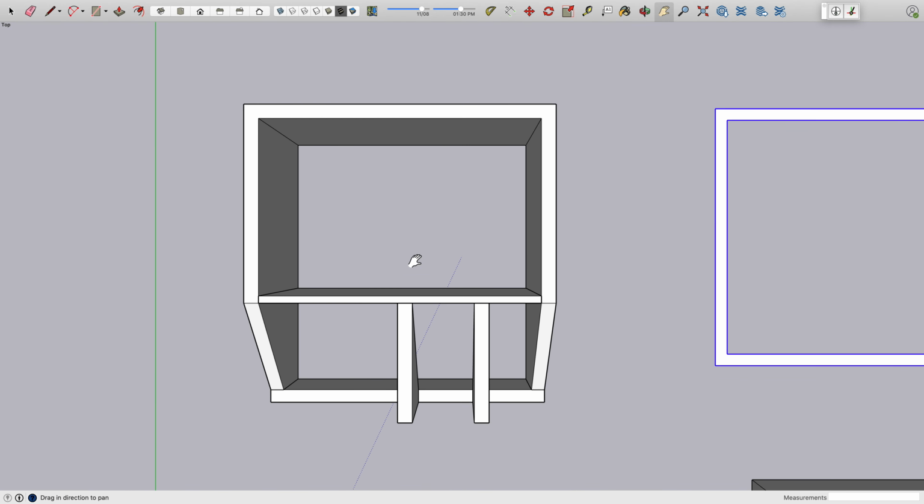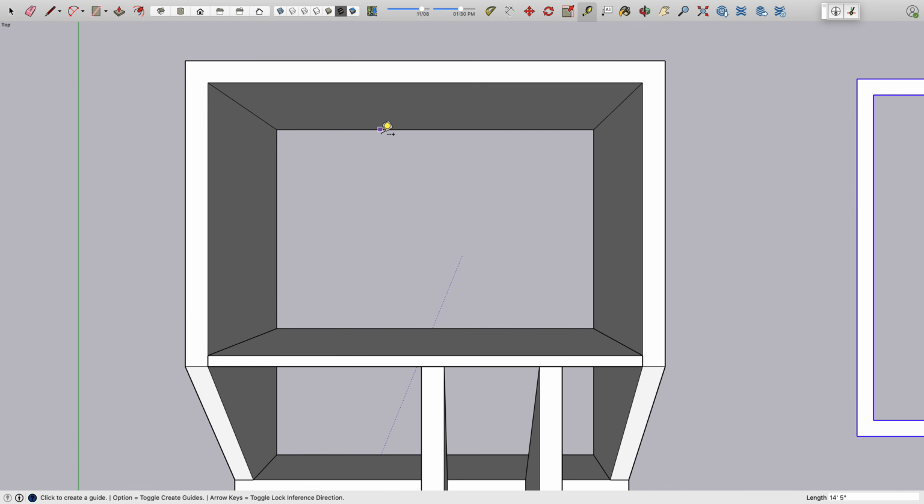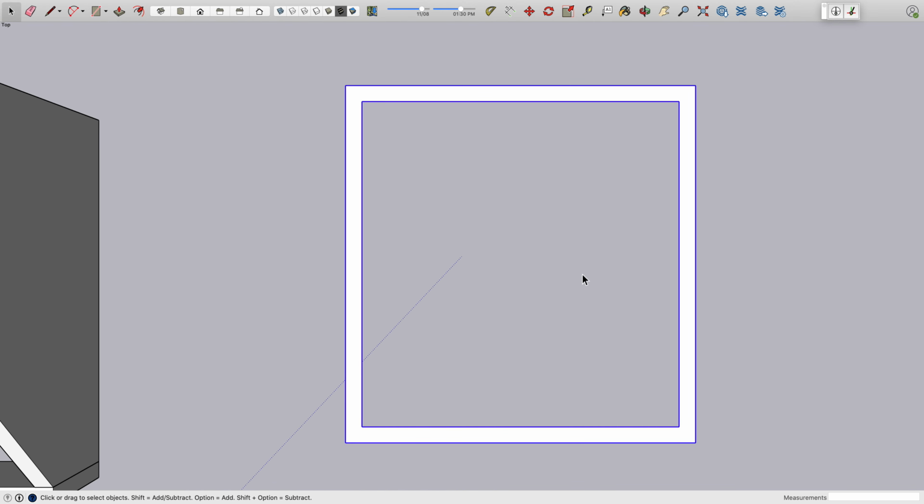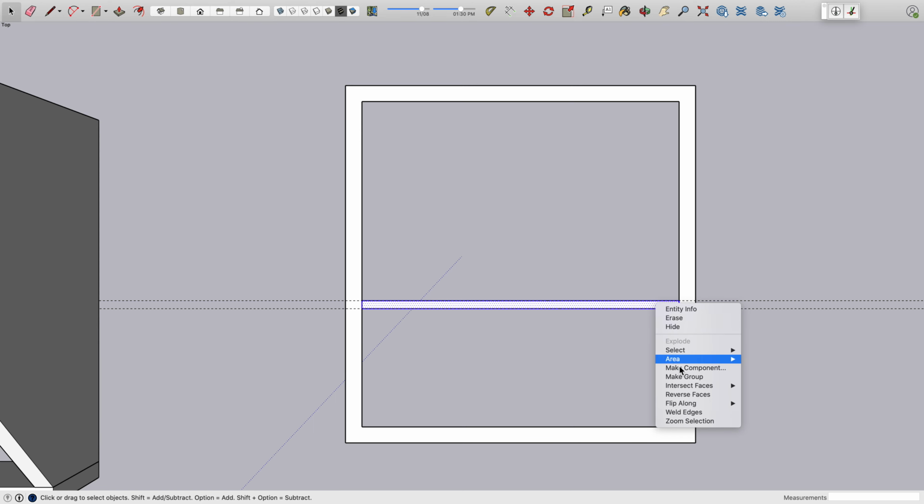I have one interior partition here. I'll just pull a dimension for us. And that is 9'4" off that wall. So T for tape, pull down 9'4". I'm going to offset that 4.5 inches. Same as before, I'm going to draw a rectangle, R for rectangle, click and pull down, double click, make group. Okay, always make groups.